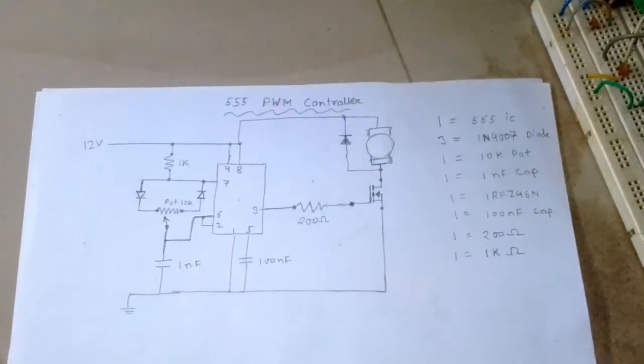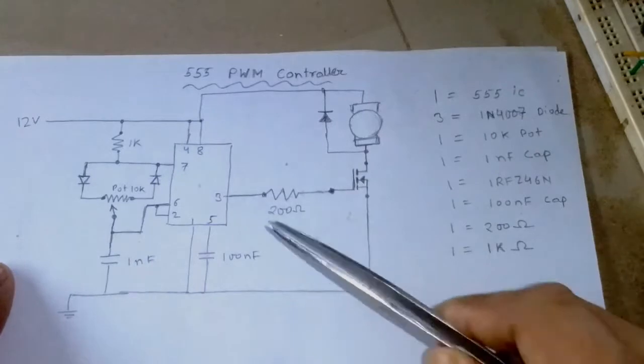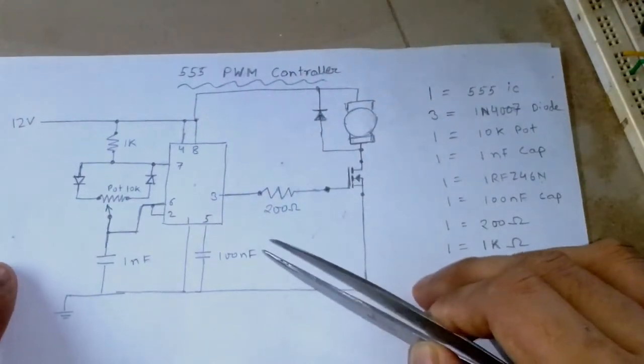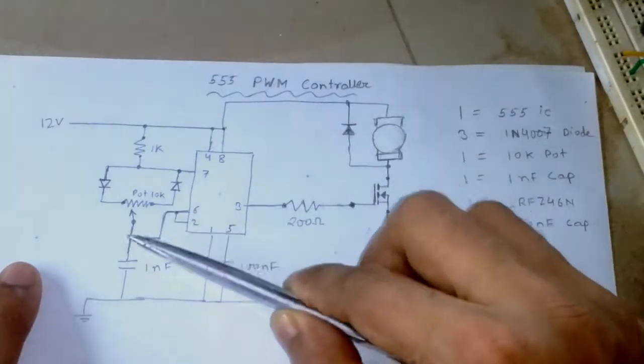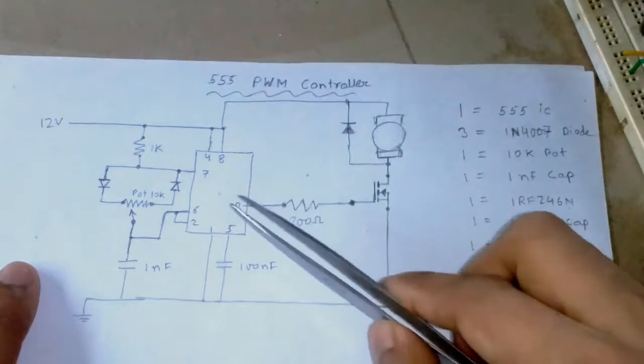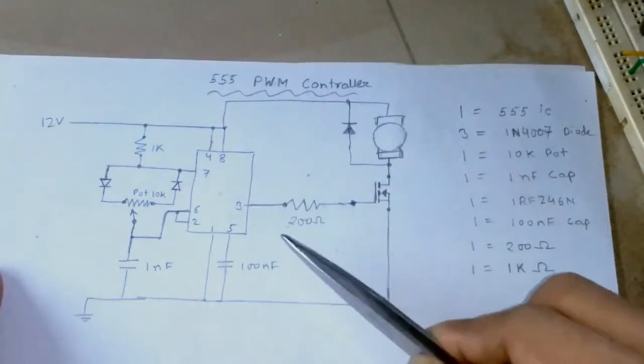Okay, so why was the motor not completely turning off? That's because the duty cycle was not completely at the lower level, 1% or 2%. It was around 9 or 10% probably. I don't have an oscilloscope, so I don't know.